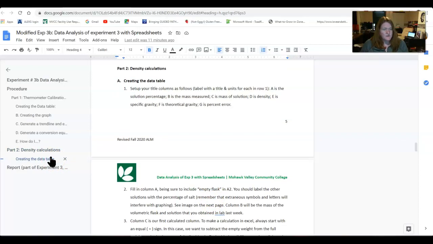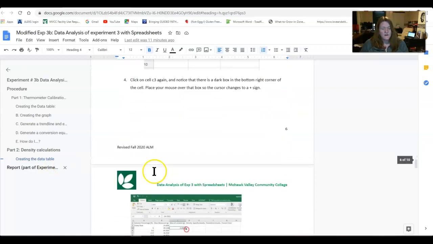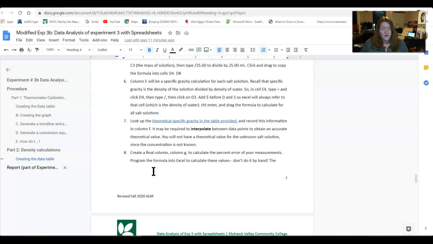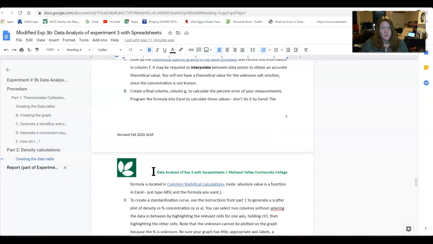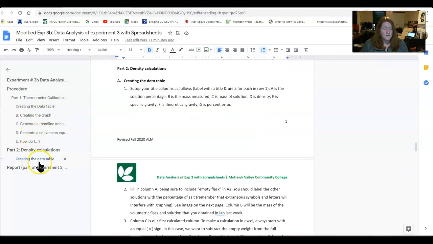So then you're gonna create your data table, and then after that you will create another graph. Okay, and this one is going to be used to determine the concentration of your unknown salt solution that you tested in lab. All right, so the unknown is not included in the initial data table as part of your graph. You can put it in the data table, but when you go to highlight for your graph, don't use those points. So it'll just be 0% to 20% and everything in between. You have to know the concentration of the material in order to make a standardization graph. So the unknown won't go on that table directly.